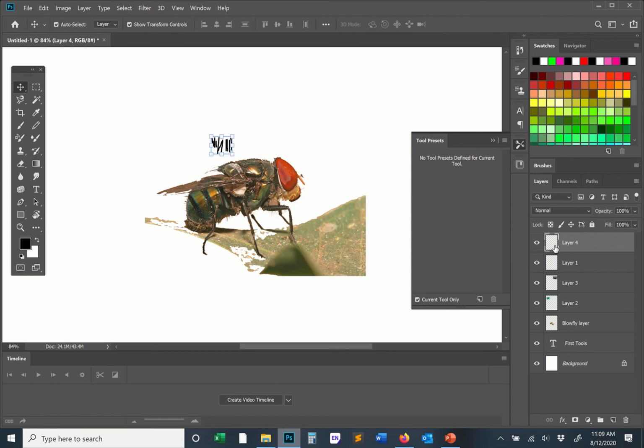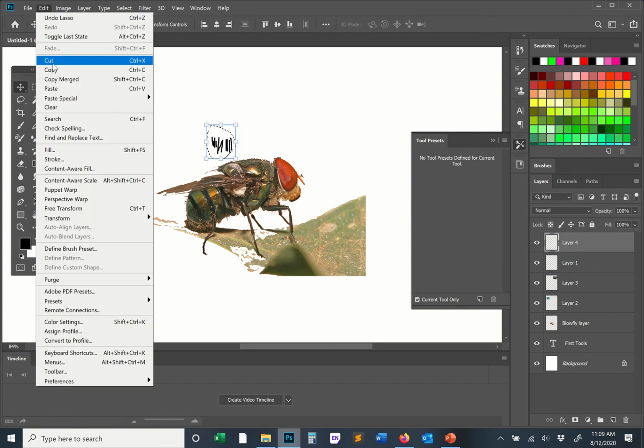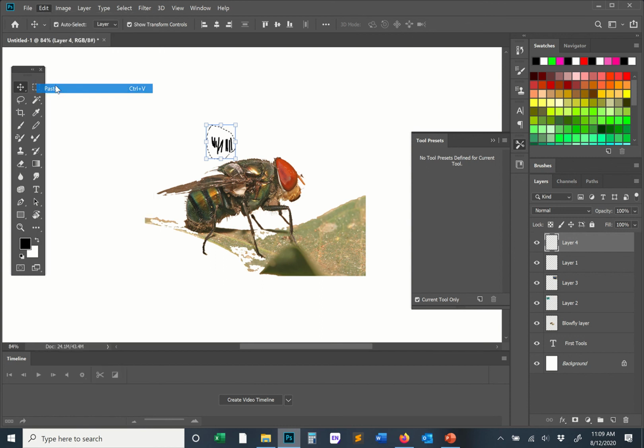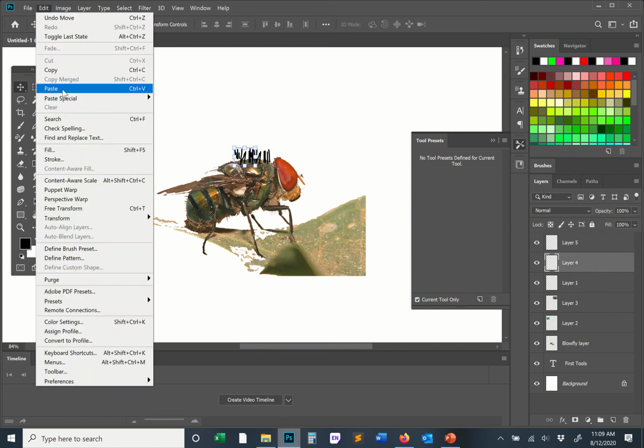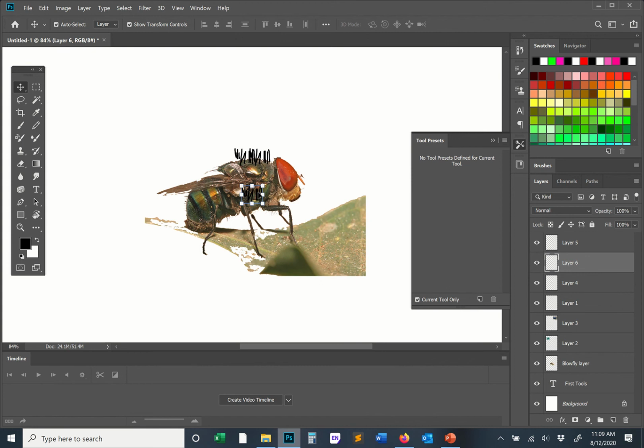So once this layer is selected, I could use the lasso tool to select these marks that I want to copy, and I can hit edit, copy, edit, paste. And then in a new layer, it's going to paste these exact same marks. So oftentimes it's very useful to make a few marks and then just duplicate those marks. And this is one reason why Photoshop can be so fast, because we could make some marks, duplicate those marks a whole bunch of times.